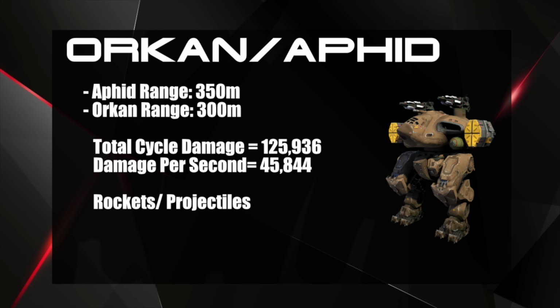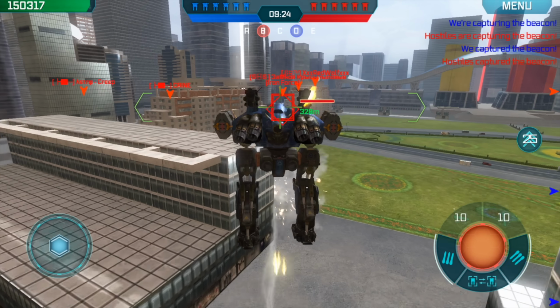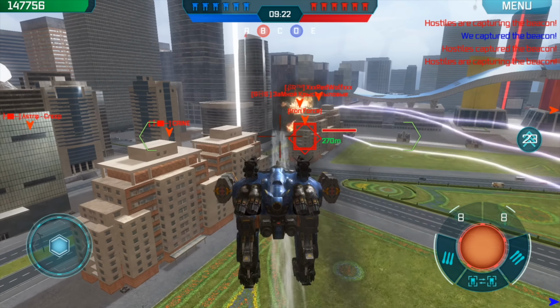So today we're going to be looking at the top close range Griffin builds. So the first build is the Orkin aphid build, and the aphids have a 350 meter range and the Orkins have a 300 meter range. The total cycle damage of this build is 126,000, and this means that if you unload all your Orkins and aphids and all of them hit the enemy robot, then it'll do 126,000.